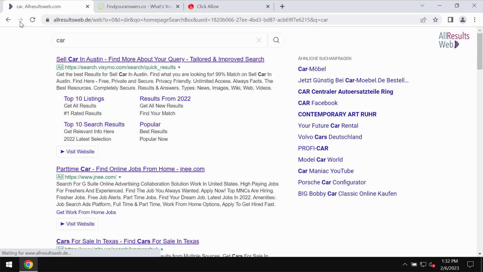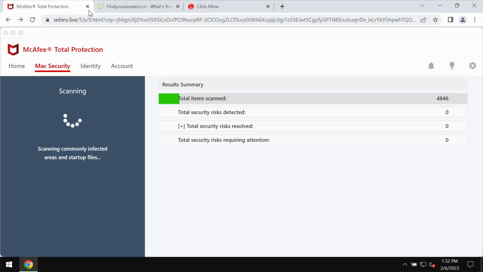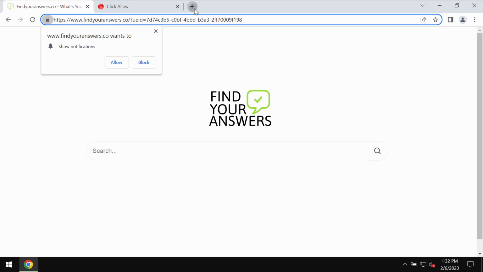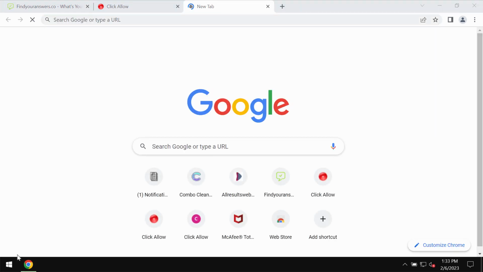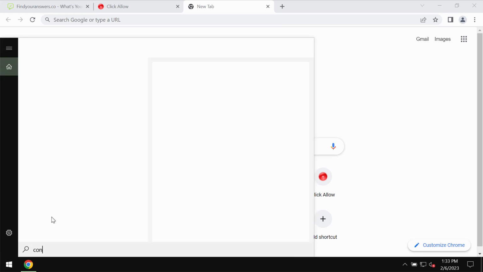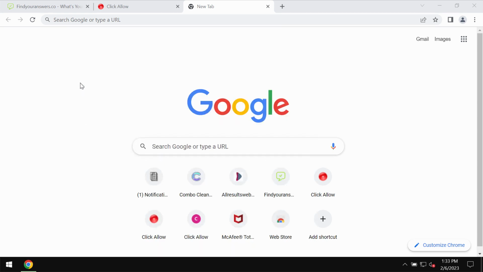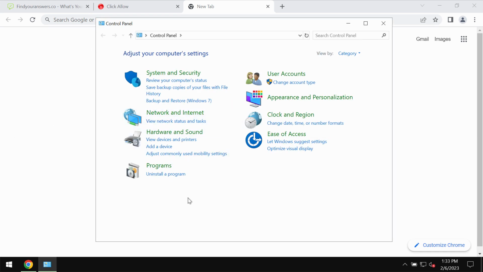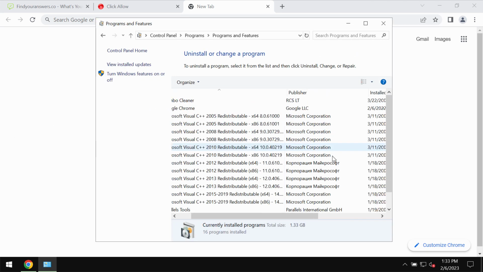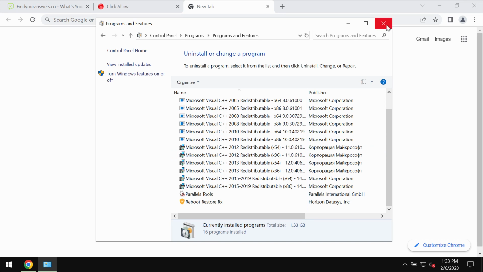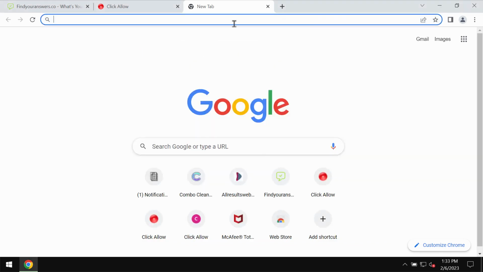So this browser hijacker tries to make the decisions instead of you. So be very careful, don't tolerate it. We recommend you to carefully research the control panel of your computer. Very often such browser hijackers may be integrated with some free applications. You should be careful to get rid of any unwanted software.